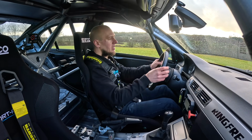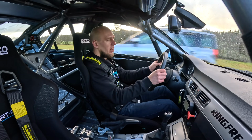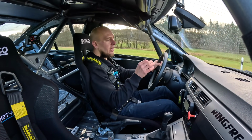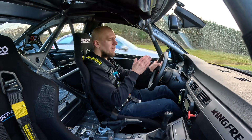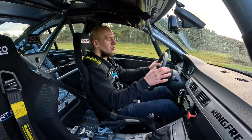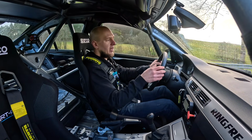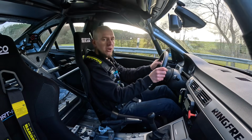For beginner, it's simply that it's not too powerful, it's easy to handle, and it's just a nice car to drive. And for the experienced driver, it's all about the driving skill, because you don't have too much power, you really need to be precise on the track, and you need to keep that flow between the corners, so everything needs to be done perfectly. That's why it's just a great car to drive. And also, this is the last BMW which was faster with the manual transmission compared to the automatic, because in all the newer ones, automatics are simply too good and there is no point to have it in manual.